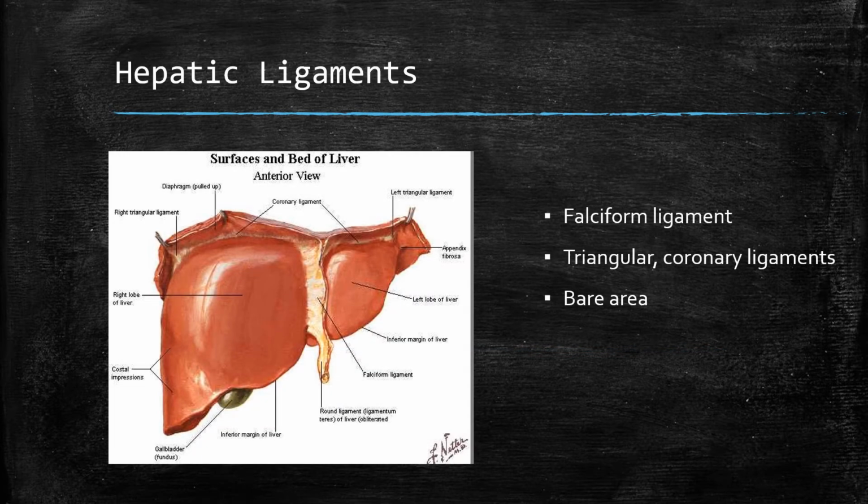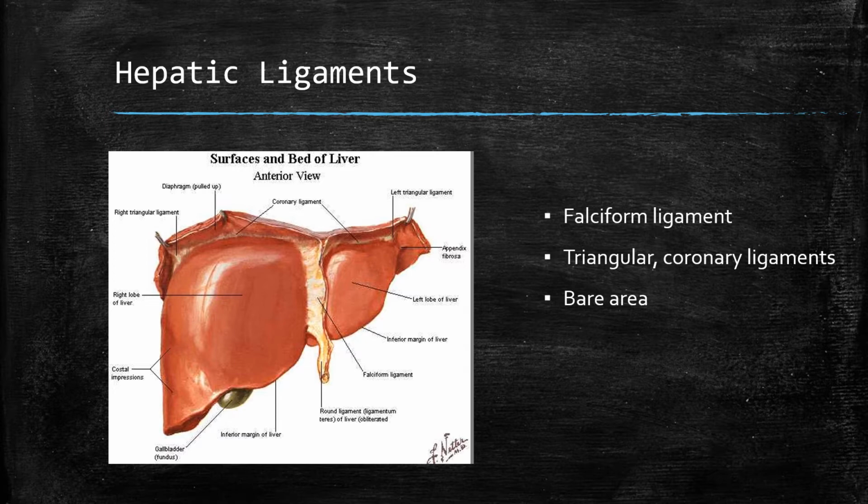The liver has several ligaments that are of interest to us as surgeons. The first and the most prominent is the falciform ligament. This ligament connects the liver to the diaphragm as well as to the anterior abdominal wall. Contained at the bottom aspect of this ligament is the ligamentum teres, or round ligament, which represents the obliterated left umbilical vein. We routinely divide this ligament during an exploratory laparotomy. We do this so our retractors don't place undue tension on the liver and cause a tear.